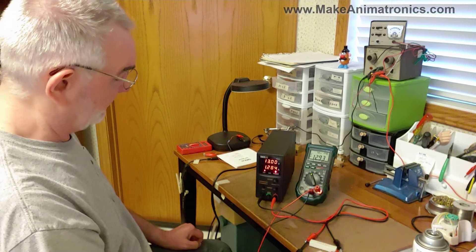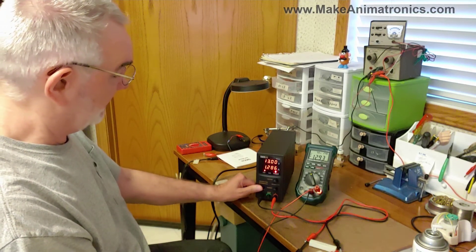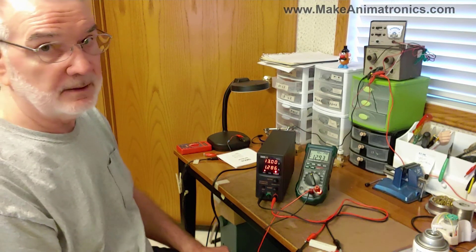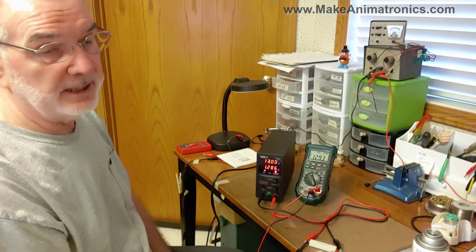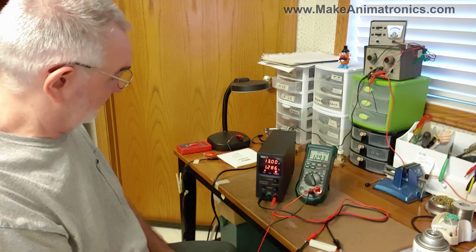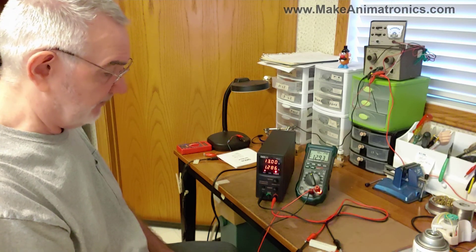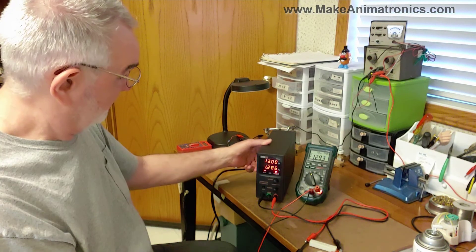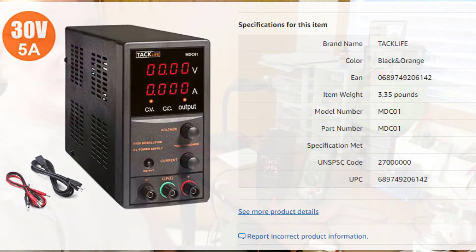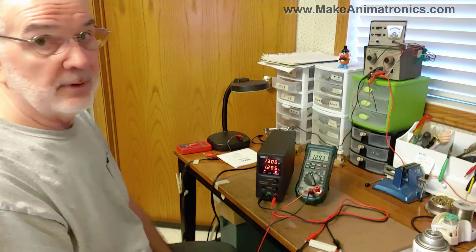This is nice. It appears to be working nicely. I like the feel of it. The leads are high quality. It's got the wonderful output button feature, which a lot of power supplies do not have, and the four-digit display that lets you see even one milliamp of current — with only three digits you could only see down to 10 milliamps. That's a good looking power supply. It feels good, it's lightweight, seems accurate, and the leads are healthy. I like it — the TacLife MDC-01. I bought it from Amazon for about $70 to $75 with free shipping. I would recommend it.